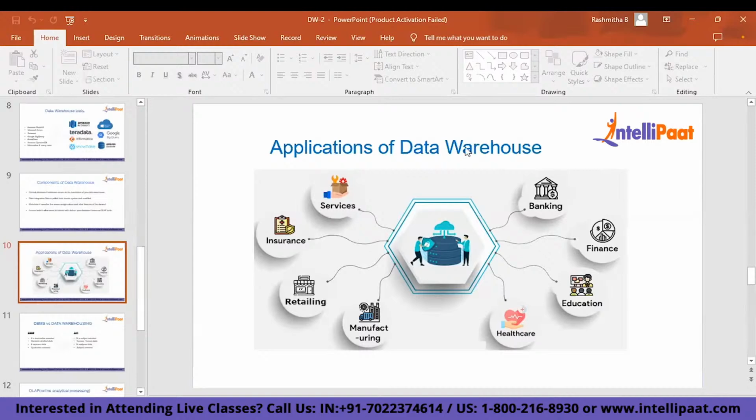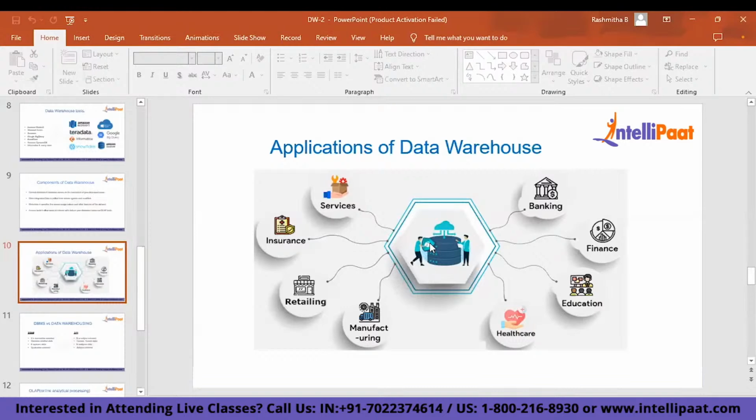The same way you can relate this to healthcare, like in the hospitals. If they want to add, like, a patients database, they're going to add this in the data warehousing in the hospitals. Yes, in the hospitals also they will be having their own data, right? They will be storing this data somewhere.